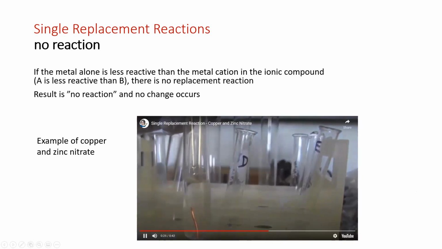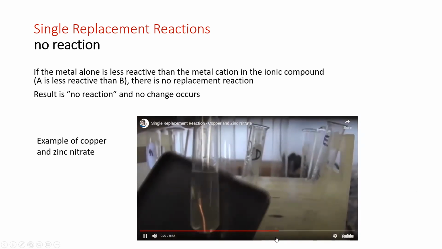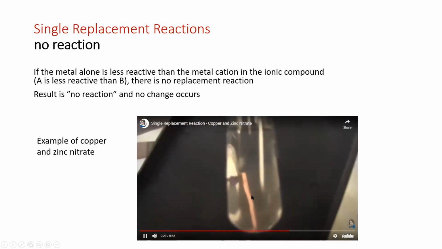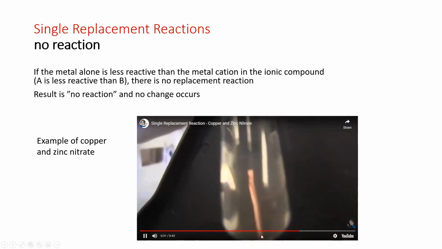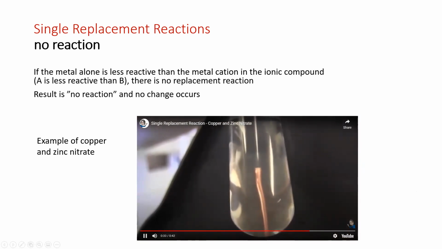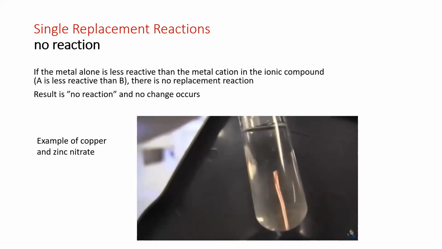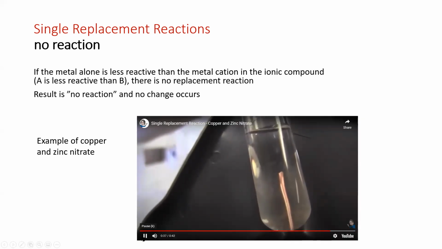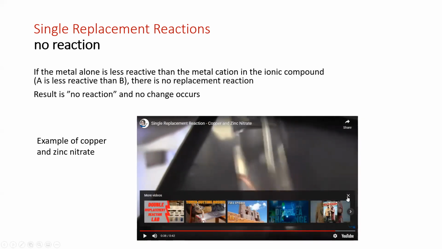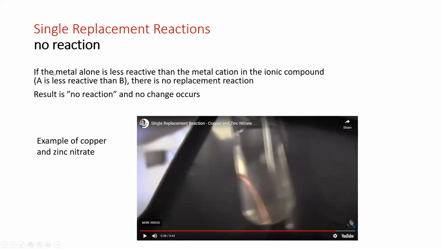You wait and you wait and you wait, and you keep on waiting, and you still see those two reactants. So unlike the first reaction where the copper started to turn kind of blackish, fuzzy-ish, that's not happening here. So that is the example of no reaction. You don't see any change. So no change for no reaction.